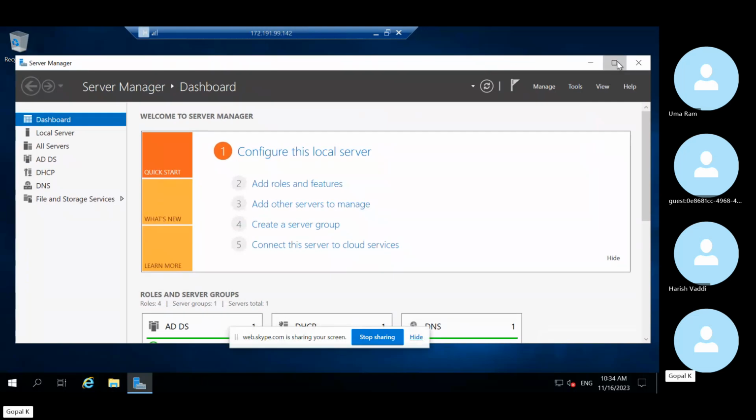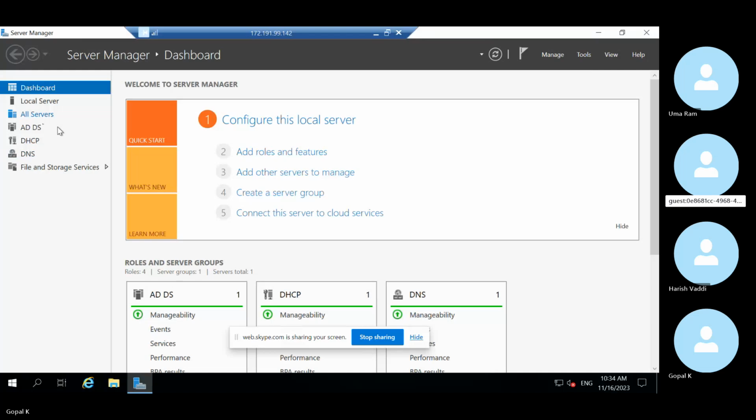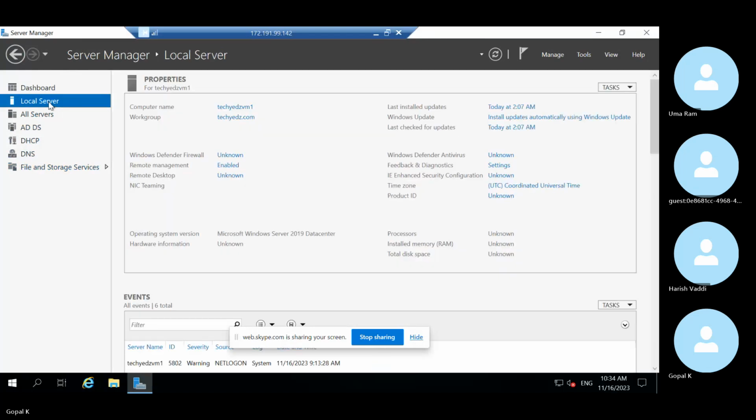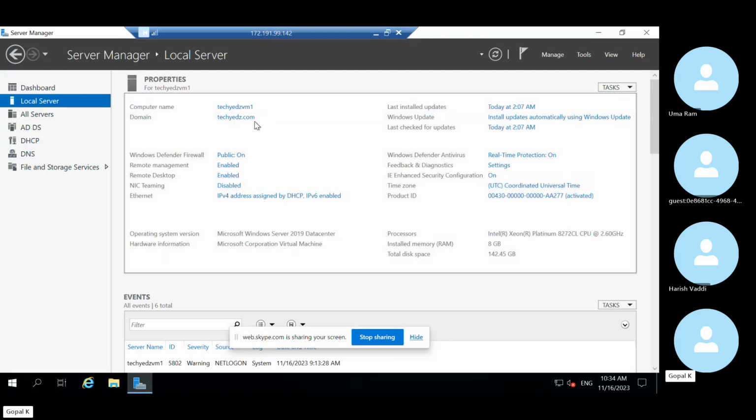Can you see my screen? Yes. Did you guys happen to go through these options? If you go here in the local server, you will see the computer name. This is the domain, and it is being assigned by the DHCP.